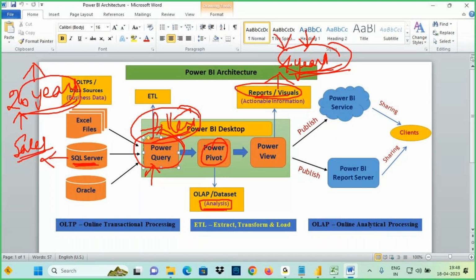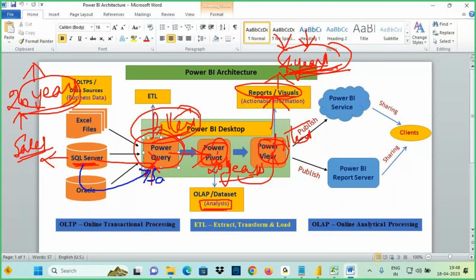You have two scenarios here. One scenario is to bring the sales table to Power Query and load all the 20 years of data into Power Pivot. Out of the 20 years of data, in Power View you also have a concept called filters. Using the Power View filters, you can show the data in the reports only for 4 years. That is the first scenario. In the first scenario, you are applying the filters at the Power View level.